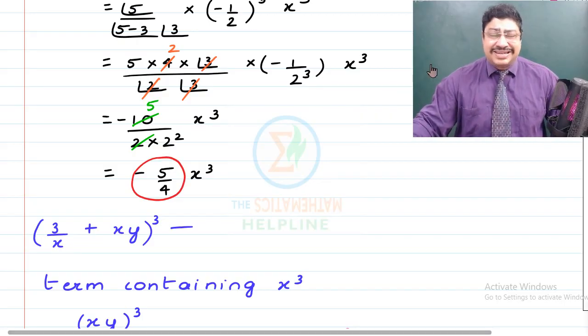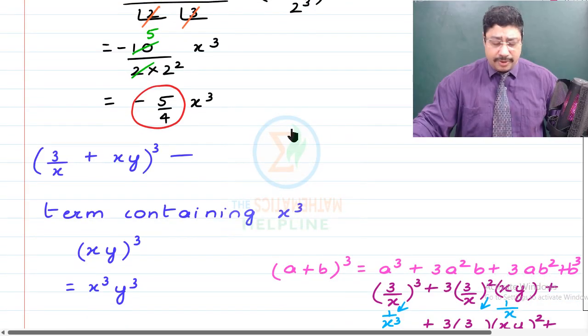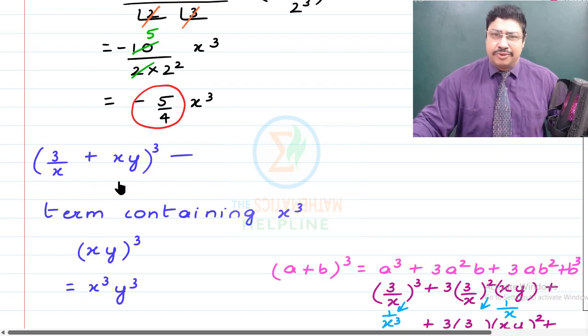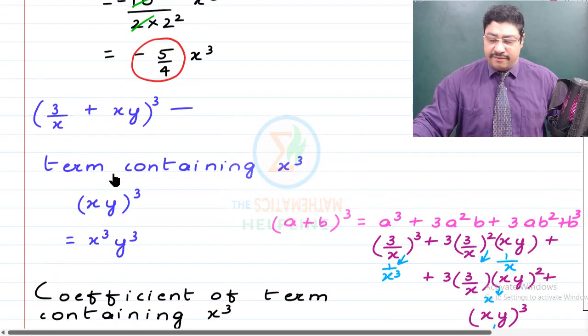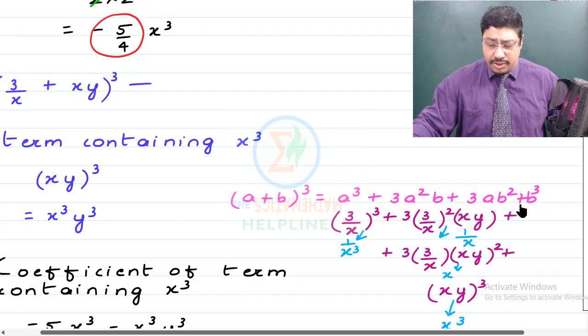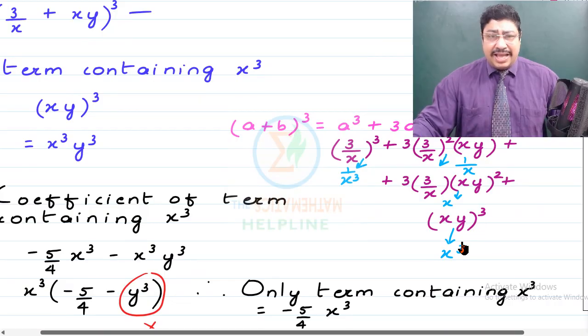Now, I showed you the second term is actually not of use. Rather, the second binomial from which we will get the term with x cube, okay? So if you talk about this term, then here we get to see that there is no clear term which has x cube. Now, explaining orally is fine, but most of the children understand when it is written before them. That is why I wrote the formula of a plus b whole cube, wrote it for this specific case, and showed you that there is a term which has x cube, and how it is not of our use is what I showed you later, right?